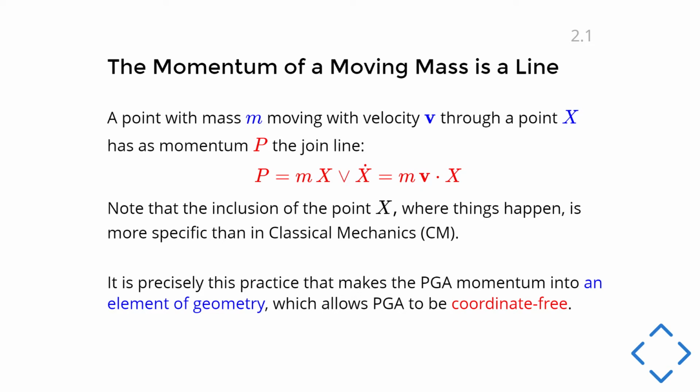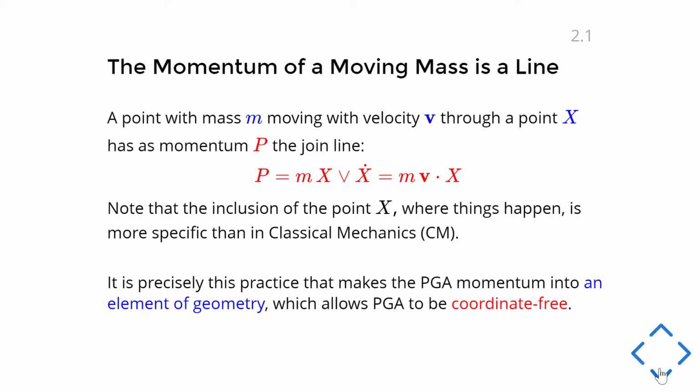This evolves with a little bit of algebra to the formula mv ∧ x. Now mv you recognize, this is the classical momentum of the point, and x you also recognize, it's the point where it happens. But in geometric algebra, this element, this dual bivector, this join line, contains both of these. It is really a geometric object that indicates both what happens and where it happens. And it turns out that that property of PGA really makes the formulation of the physics aspects a lot easier than it is in the classical way. Well, at the end we'll compare them.